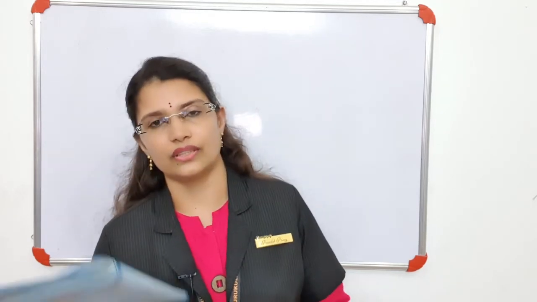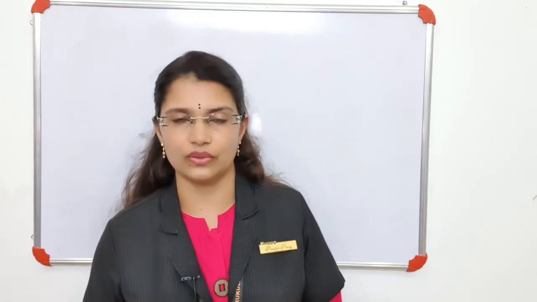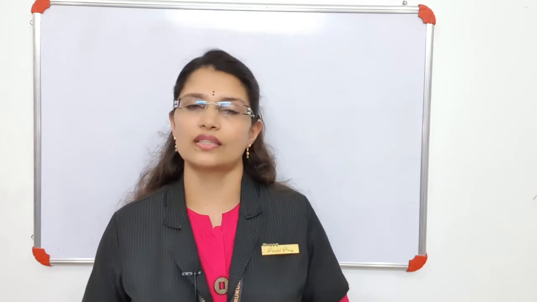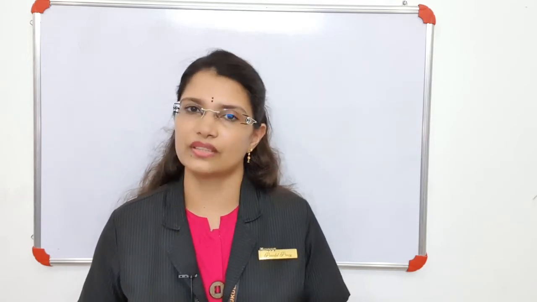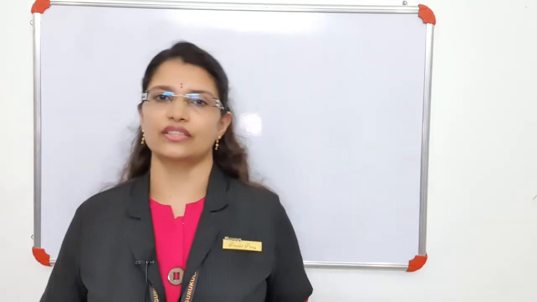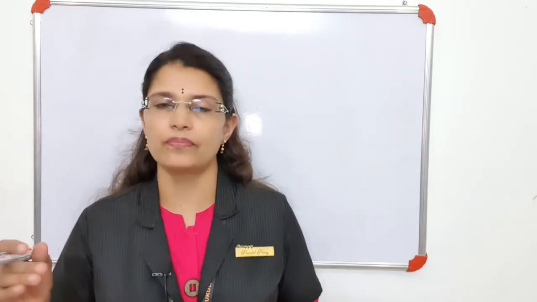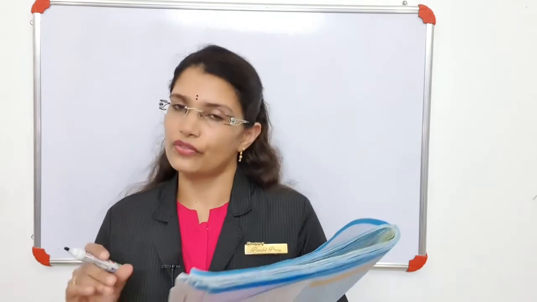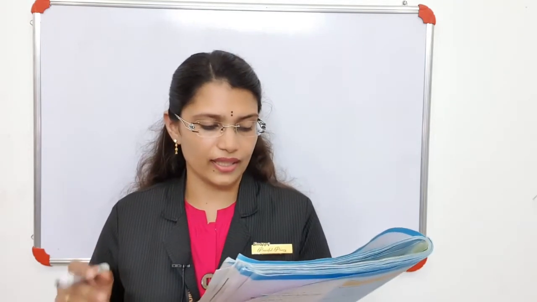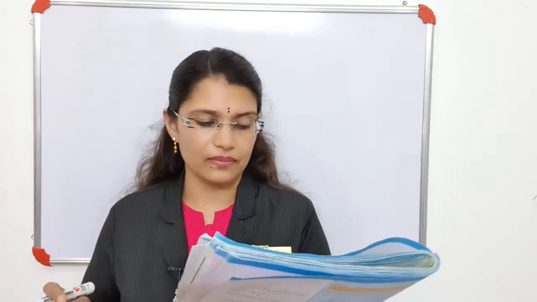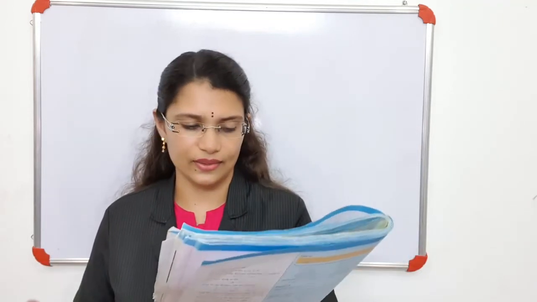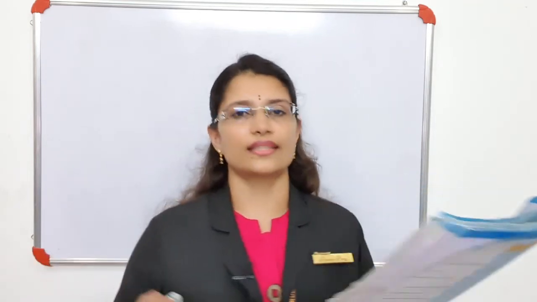If it is 6 raised to 10, or even 6 raised to 100, the ones place will be 6 only. Okay, find out 6 raised to 3, 6 raised to 4, 6 raised to 5, etc. Then the fifth question is, if 5 raised to 6 into 1 by 5 raised to x is equal to 1 by 5 raised to 10, then what is x?